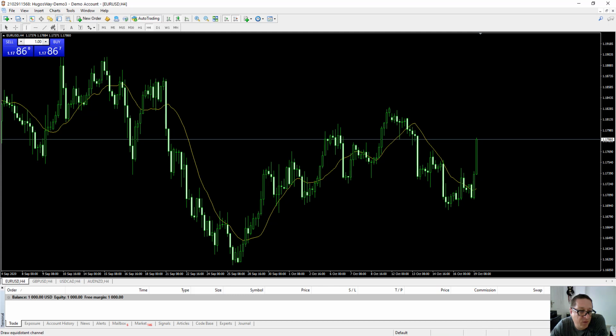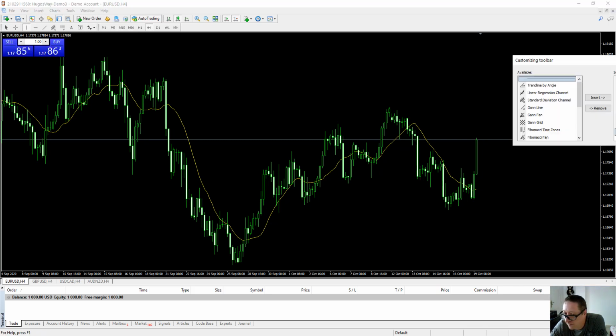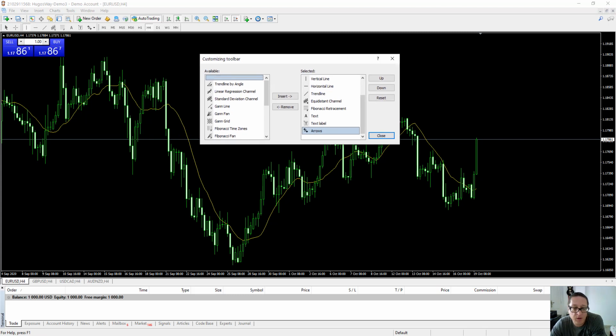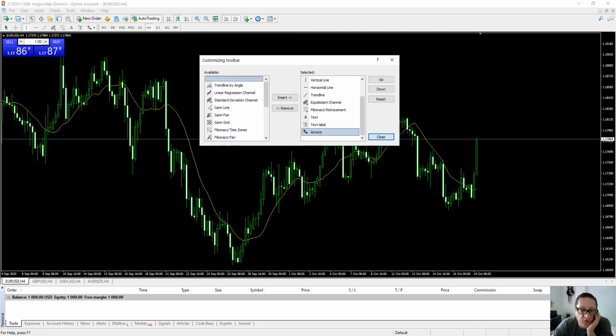Before I actually go through the horizontal line and all that sort of thing, I want to show you that if you click this arrow here, or right click on the toolbar, you can click customize, and it will bring up the customize window.